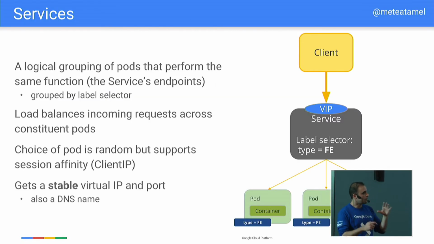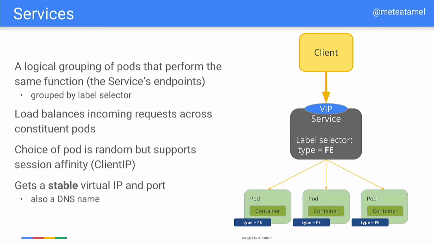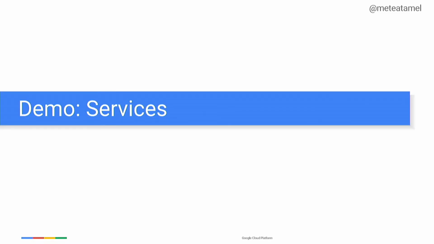So once you have your replica sets and your pods running, you want to expose your pods to the outside world. For that, you create a service. So in this case, I'm creating a service with this label, and then all the pods that have that label are exposed to the outside world, basically. Let me show you the service demo quickly.